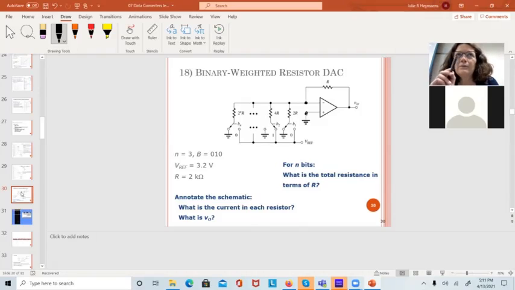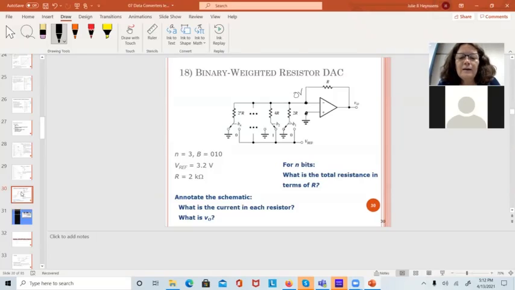The reason why, if you think about that diff amp structure, is that if those two don't approximately equal each other, I saturate it. So the feedback keeps this true. If this is 0 volts, this has to be 0 volts. Golden rules of op amps. Now, I have a choice for each one of these bits of tying it to either ground or tying it to VREF. If it's tied to ground, then I have 0 volts on one side of a resistor and 0 volts on the other side. The current's going to be 0.